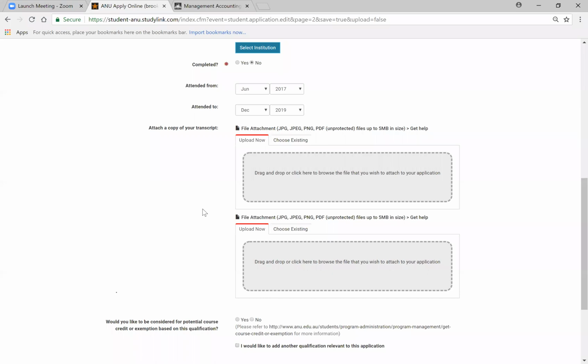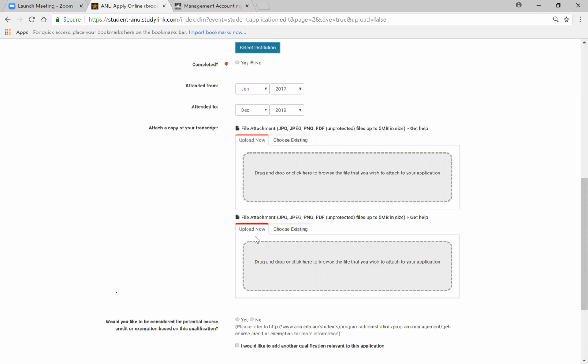So back to the transcript. So the first document, like I said, that you want to upload is a color copy of your official transcript. That should be every semester that you have completed previously. And the second file attachment that you can do here would be a copy of your current course enrollment. This doesn't need to be anything official.